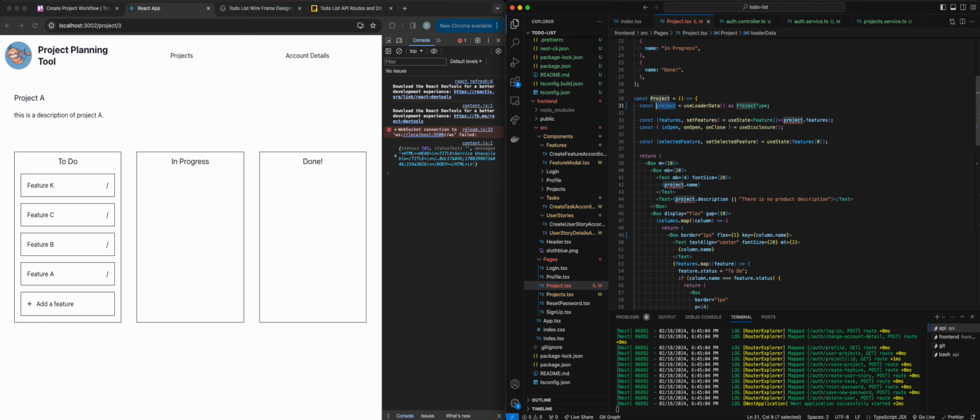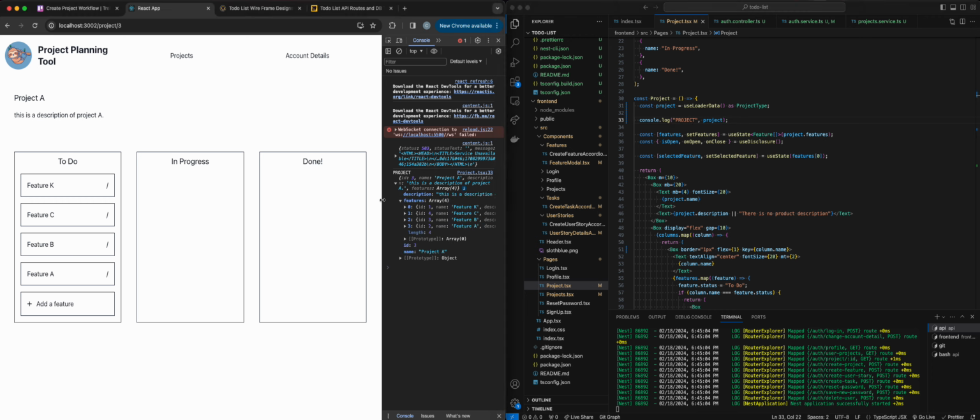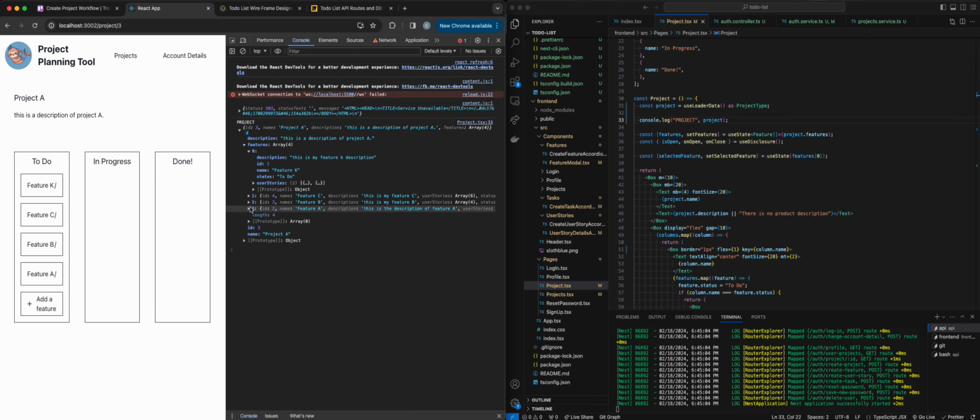All right, let's do console log project again. I'm trying to figure out how I want to structure the data because I don't like how I have it right now. So I'm thinking, since we load the project in here like this, that I'm just going to edit. I'm going to always return the project, the updated project, and then set it here.